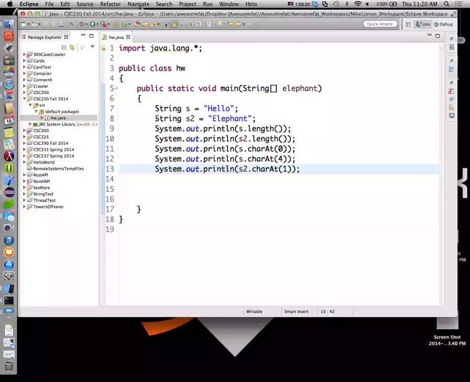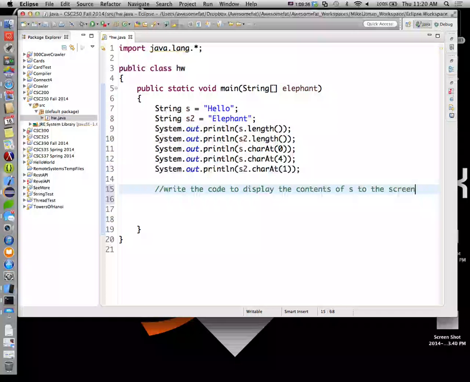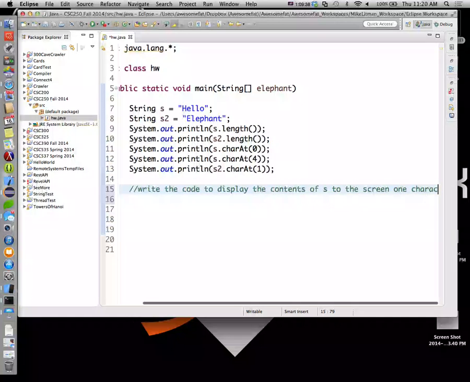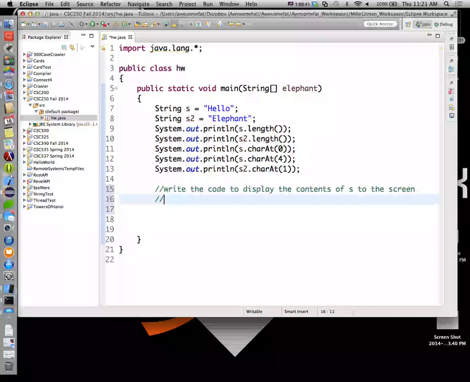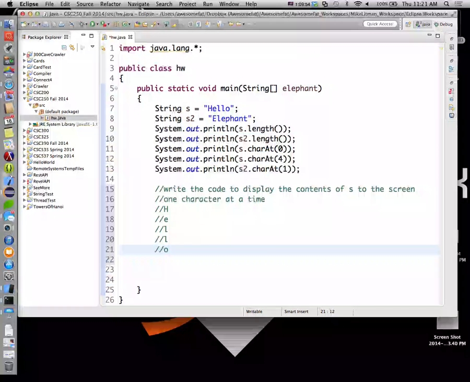I want you to create a string like s, and regardless of what you put in this string, write the code to display the contents of s to the screen one character at a time. Here, let me kick it down a line. So, given s right now, your output should be H, E, L, L, O. Remember, println kicks it down a line.